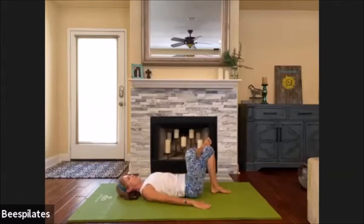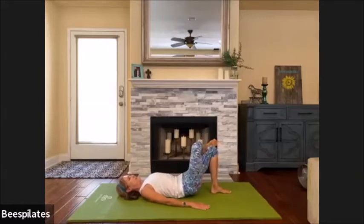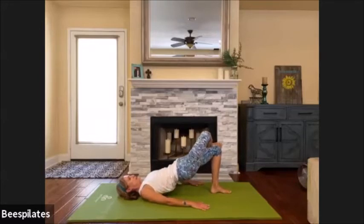Here we go on the left leg. Exhale, tuck. Lift it on up. Ooh, get that nice stretch on that right side. And lower down. All the way. Again, exhale, tuck and lift. Push down through the left foot. Squeeze that left cheek.